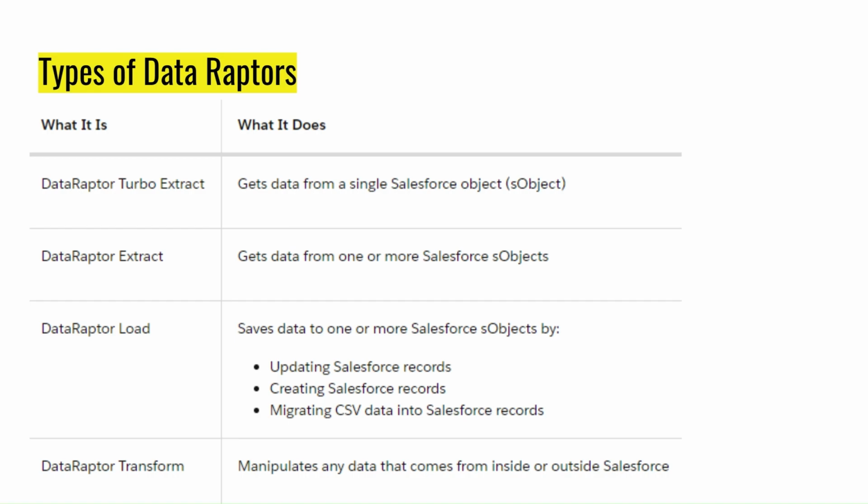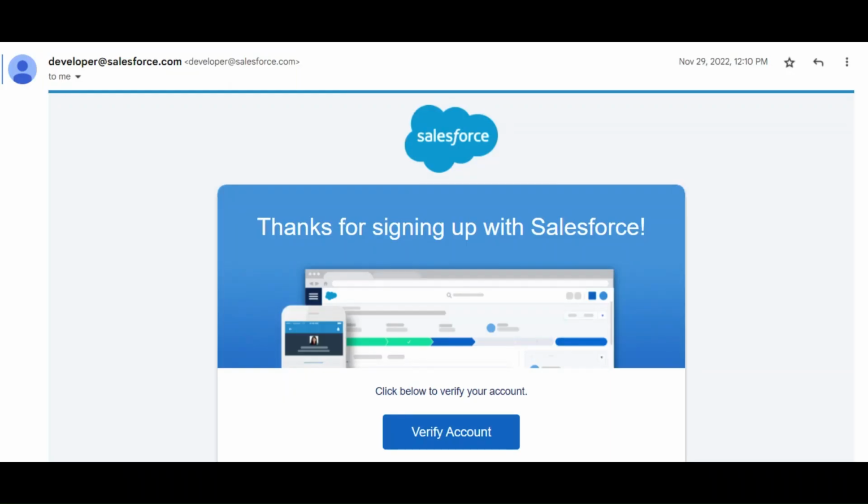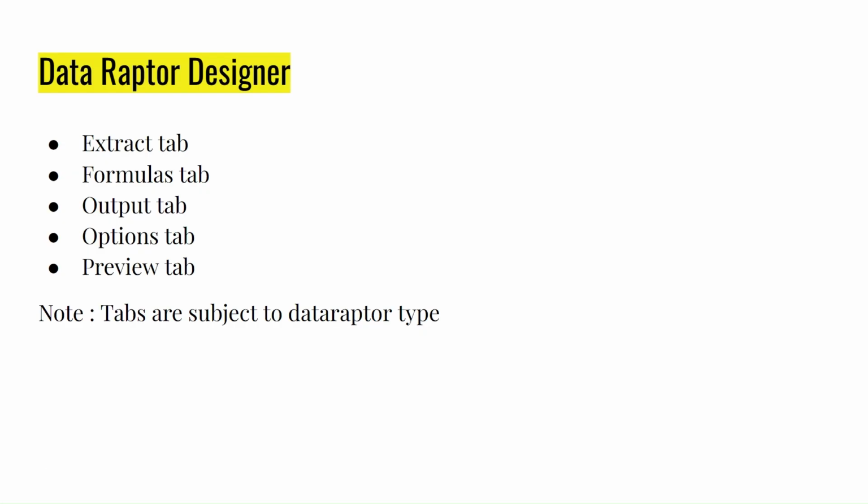Before moving on, let's pick up from where we left in the previous video and see how to log into our new Salesforce org. So after registering for your Salesforce dev org with the OmniStudio package, you must have received an email like this from Salesforce on your registered email ID. This will contain a link to verify your account and set a login password. Once you are done with setting your password, you can simply navigate to login.salesforce.com and put in your username and password to log in.